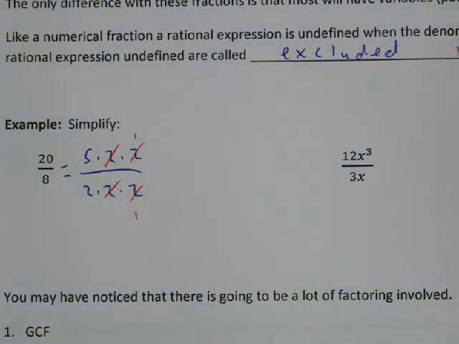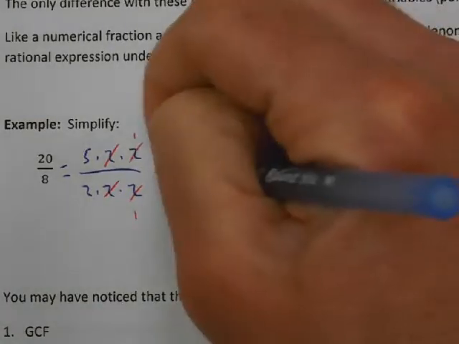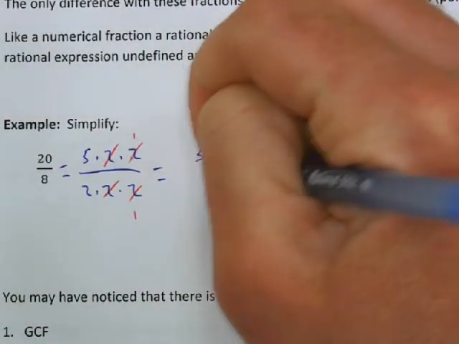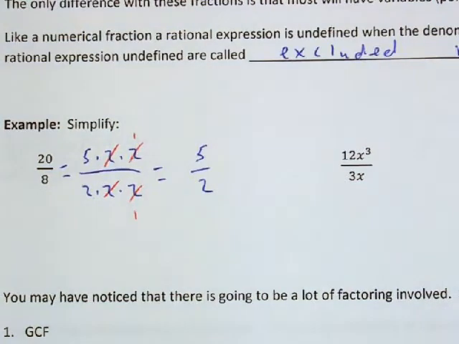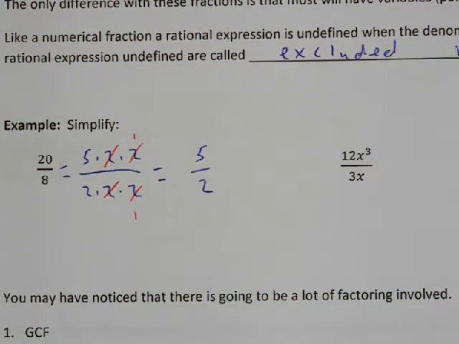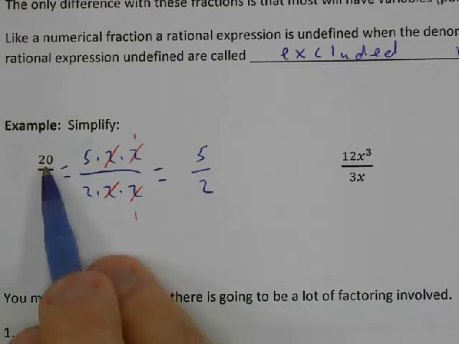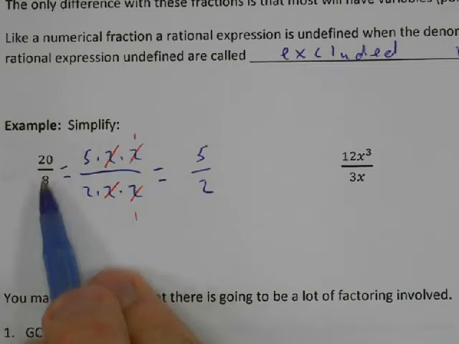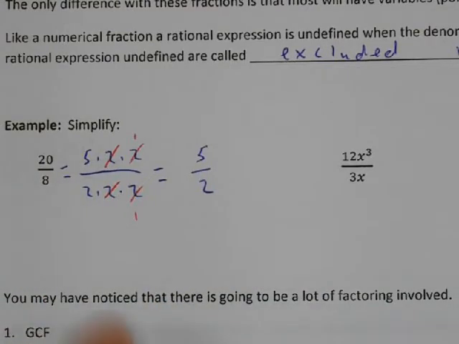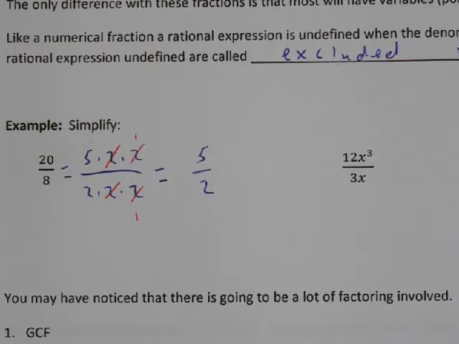And then, well, what's left over? In other words, what is my answer? Well, 5 over 2. Okay? And then that's how we're going to do all of these expressions. We're going to get them in factored form, see what we are multiplying on top and bottom, and then reduce those. Okay, and then whatever's left over is our answer. So our answer here is just 5 over 2, which, yeah, I can divide the top by 4 and the bottom by 4, and I'm left with 5 over 2. That's how we normally do it. We're just looking at it in a different way here.